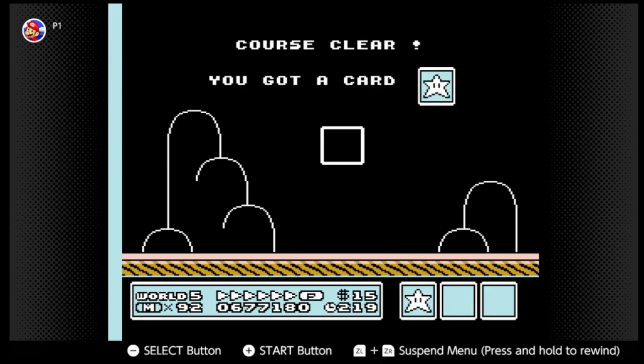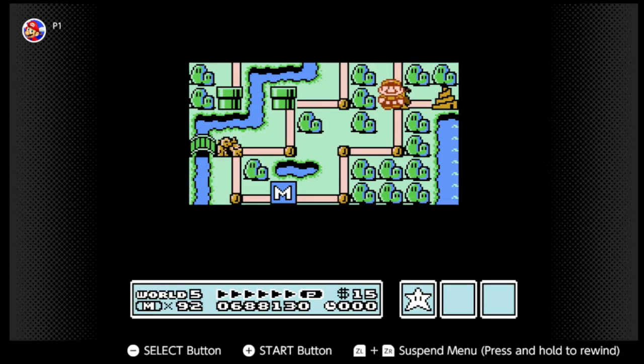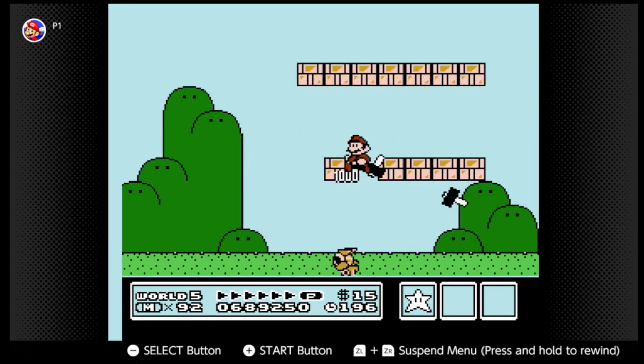And we got a star. And this one should have the P-Wing, I think. And I lose the flower. Hey, a P-Wing. We have like 6 P-Wings now.